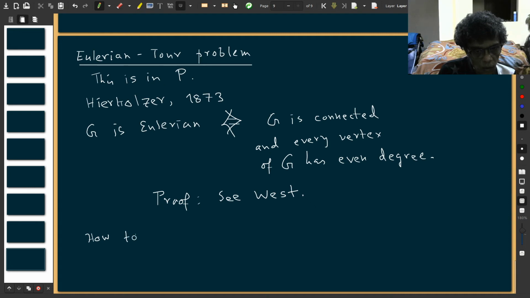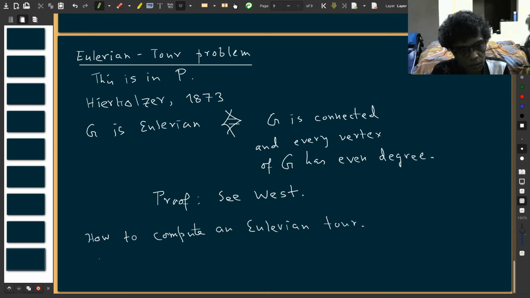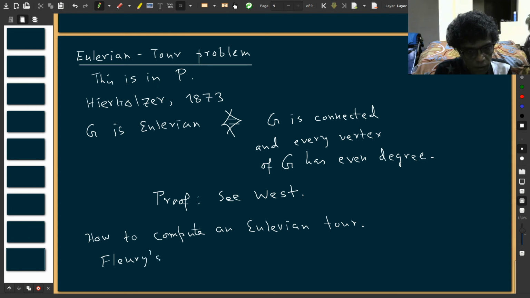How to compute an Eulerian tour? I mentioned an algorithm. I will explain the algorithm, but its proof of correctness I am not covering. This is known as Fleury's algorithm. This algorithm works as follows.